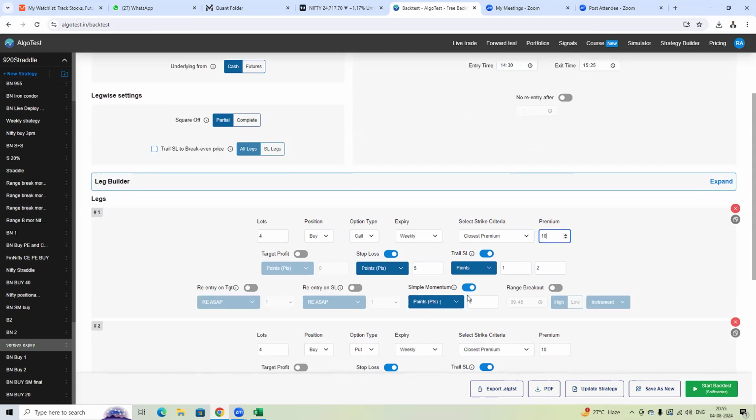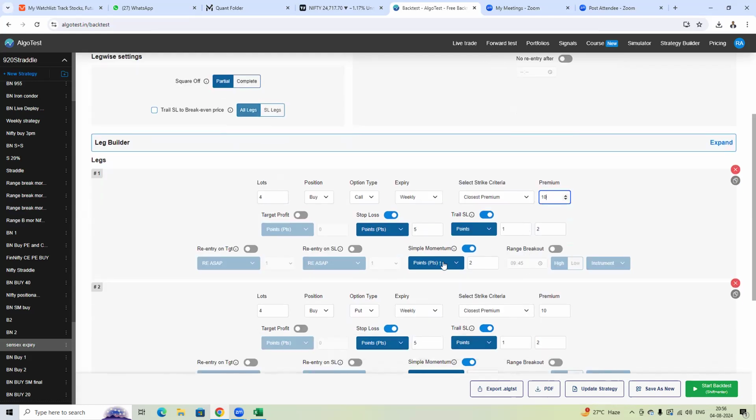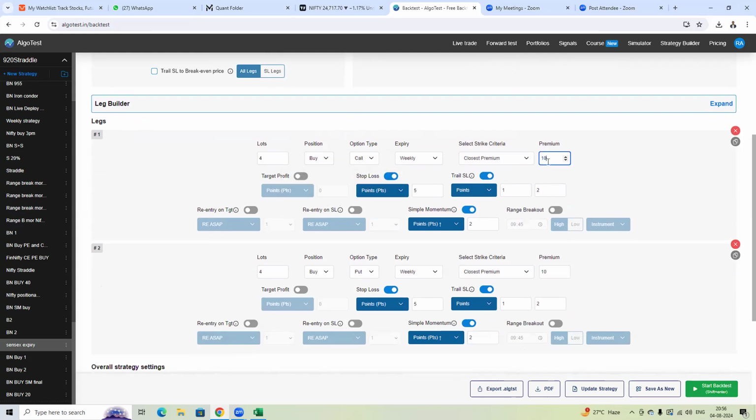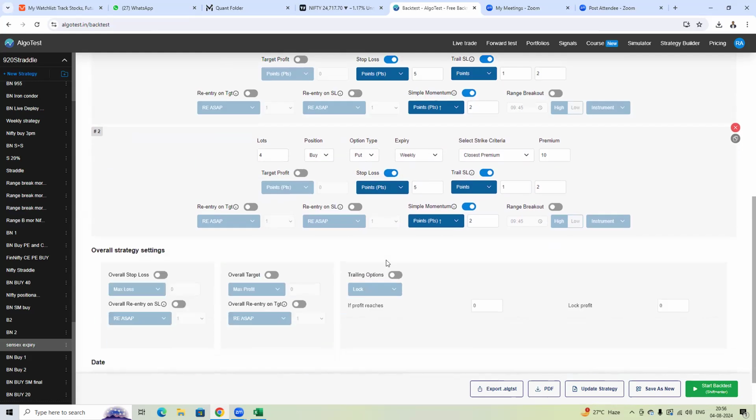And whenever there is a simple momentum, meaning simple momentum of 2 rupees, so 10 rupees option going to 12 rupees, immediately it will buy it and keep a stop loss of 5 rupees. Okay. So 12 minus 5, so 7 or 8 rupees. And for every 2 rupees, it will keep trailing the stop loss. If the option is going from 12 to 14, our stop loss will come from 5 rupees to 6 rupees. Okay. So it will keep trailing. That is why, whether it may happen in call option or put option, I just want to keep it open.